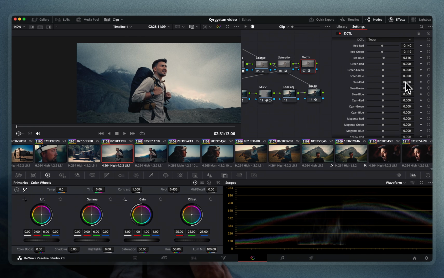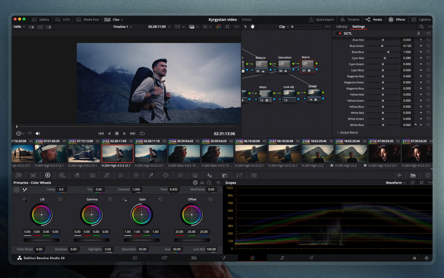And then we can also play around with the blues, I think. So let's just go here to see what we can do. And now let's go down and see if there's some changes that we can make here.